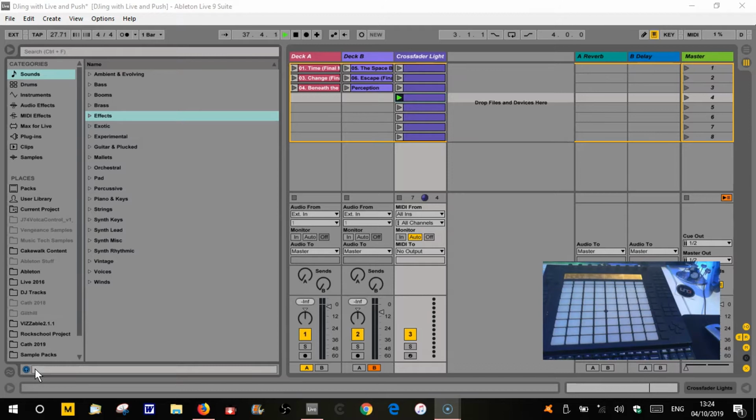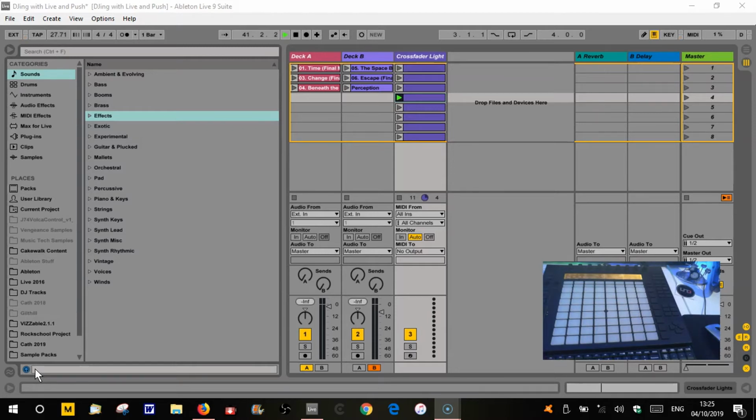So, as I said in previous videos, this is not about teaching you how to DJ, so I'm not teaching you how to beat match and song choice and mixing in key and all that, because I ain't a DJ. But I know a bit about MIDI mapping and hardware, so this is all about using the hardware you may have to create and perform a DJ set, because you may be asked to do a one-off DJ set somewhere, and you think, well, I ain't got a DJ controller, but I've got Push and Live, so therefore you can do it with that.